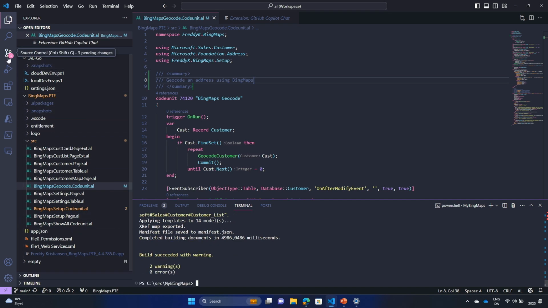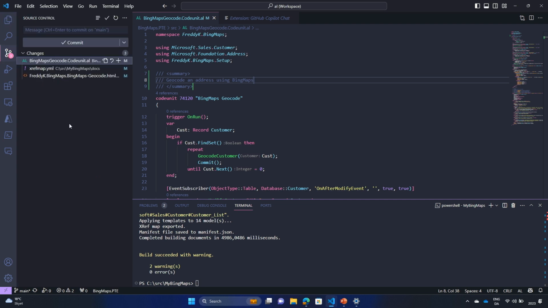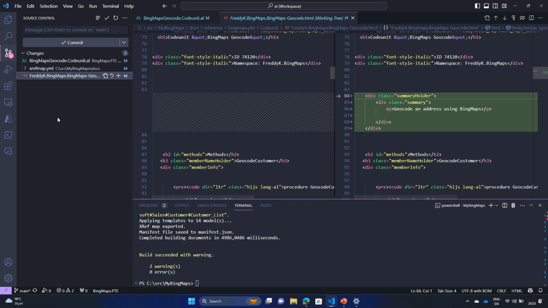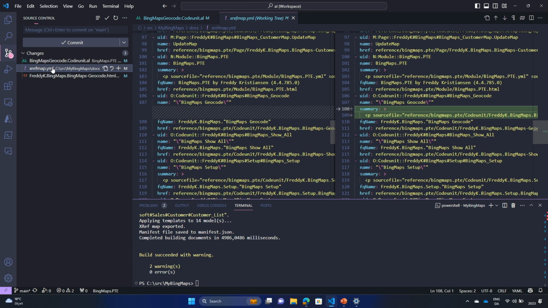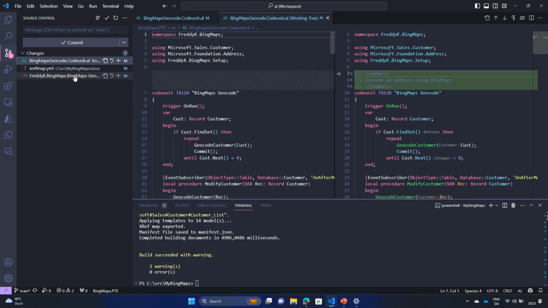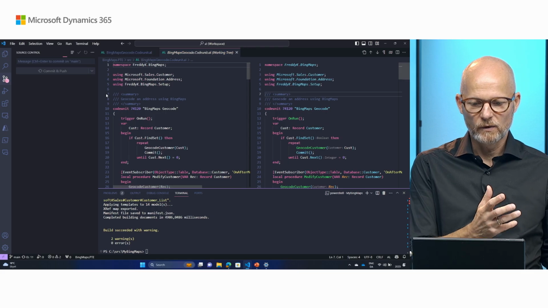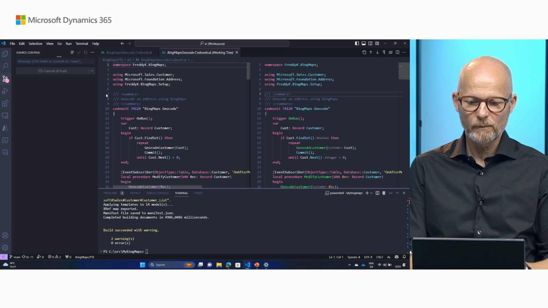It's also done, and notice up here, this is a Git repo, right? So there are some changes. First of all, there's this change here, which is obviously the one I created. Then I have this file, which is actually the HTML file for the code unit. And as you can see here, suddenly my comment is in here. And the cross-reference also contains this information. Shouldn't worry a lot about that. Then what I'll do now is add this, commit, docs.